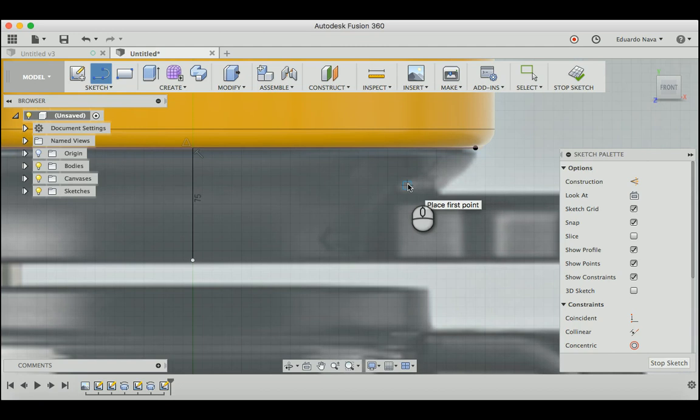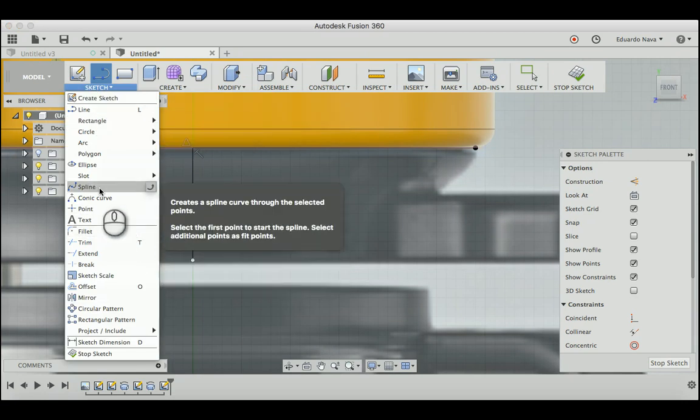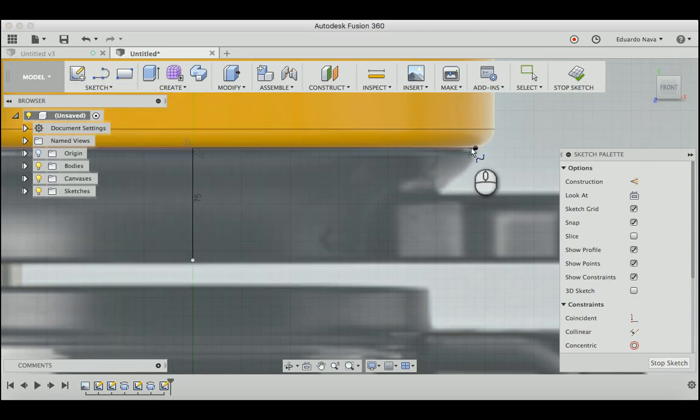Alright, now the next thing we need to do is we need to give it a curve that goes like this, right? So what tool did we use to make curves for the Coca-Cola bottle? It was the spline tool, right? So we go in here, we hit the spline tool, and then now we can just make 2 points. 2 points from there to there, and you just say OK. Now with those 2 points, what we can do now after you hit enter is you can start turning this a little bit so that it has that angle right there. Looks nice and angled, just like that. So it has a nice little curve.